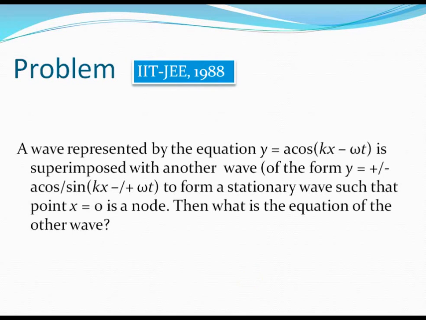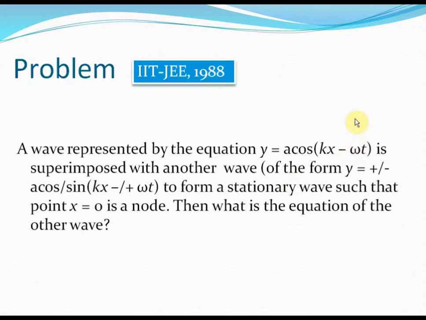Even though this problem might seem just a bit complicated, it's actually very simple. What is given is that a stationary wave is formed when two waves combine together. The first wave, the incident wave, is y equal to a cos(kx minus omega t). Now there is another wave, and when this wave is superimposed on this initial wave, a stationary wave is formed. We don't know if this other wave is the reflected wave of this wave, or whether the medium at which this wave gets reflected is rigid. We don't know all those things. What we just know is that another wave is superimposed upon this wave, and that forms a stationary wave.